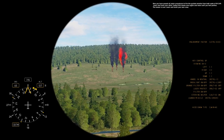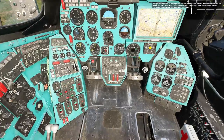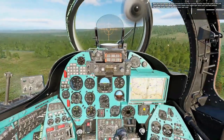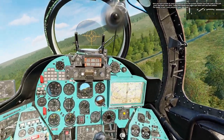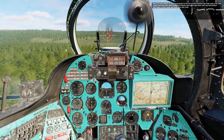Now you have passed all major procedures to fire the guided missiles from both seats of Mi-24B. To hone your skills, restart this lesson once again and more until you feel perfect. The lesson is over. Now go and build your own crew.